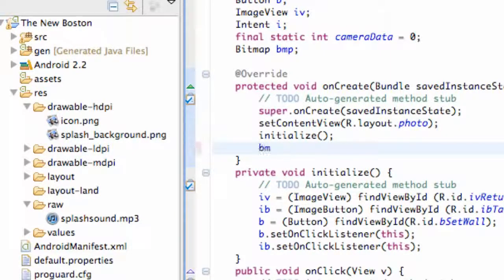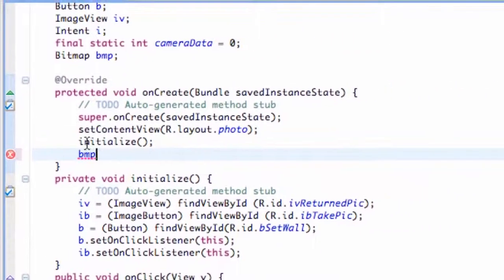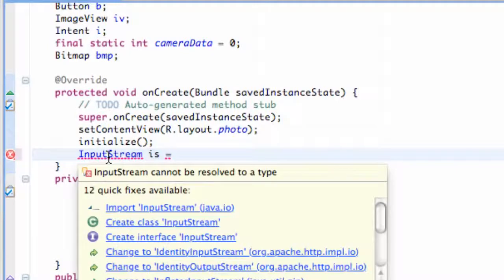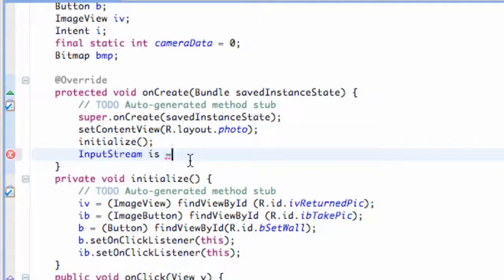So we're going to set up our bitmap within the onCreate method after everything gets initialized or variables get set up. So we're going to say bitmap, or actually let's do it this way. We're going to say InputStream IS equals, how's that blue? I'm going to import that, and we're going to set this equal to a method called getResources, because again our image or icon PNG is within our resource folder. So we're going to say getResources, and that's just going to be a method that kind of relates to our resources for the most part.